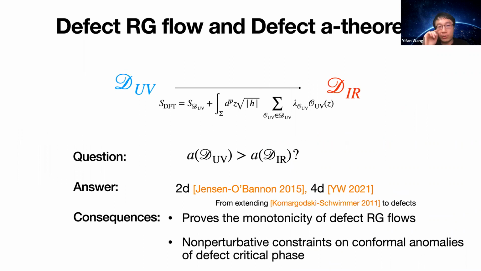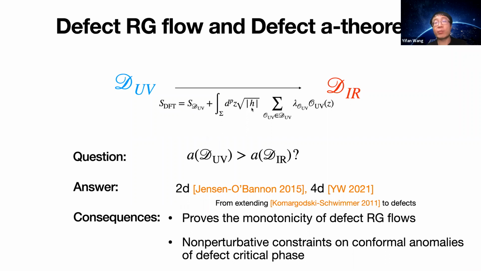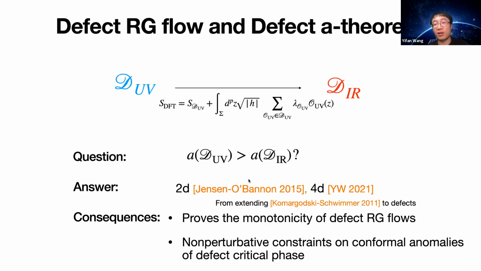So regarding the RG monotonicity, the kind of problem we want to consider is to start from some UV conformal defect. And you turn on some relevant deformation by some defect operator that lives on the defect, this O_UV, okay? And you consider this RG flow, which is described by some defect field theory, that flows to some IR conformal defect. And the question is whether a certain defect anomaly A, or sorry, it should correspond to B here for the surface defect, decreases monotonically under this RG. And I'll spare you the proof, but the answer is yes.